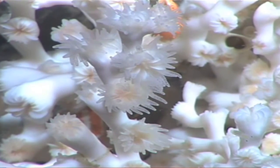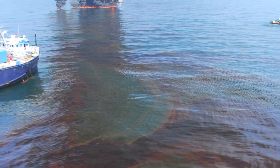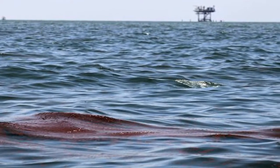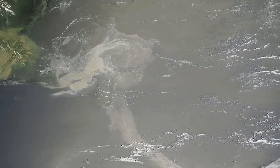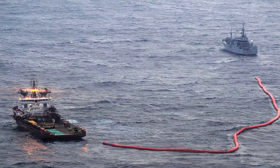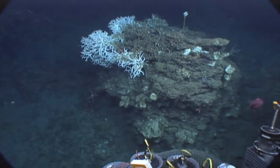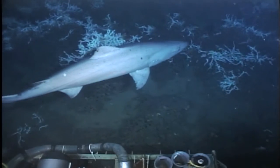And with the Deepwater Horizon disaster at 1,400 meters in the Gulf of Mexico, we had an oil spill where the oil was being released at the same depth as many of the communities that we study. It was contained, collected, some evaporated, some was burnt off, and people are wondering where the rest went. Well, there's growing evidence that a lot of that oil has ended up in the deep sea on the sea floor. Our work on the communities of megafauna that live in these environments sets the stage to see if, in fact, this oil has impacted any of those communities.